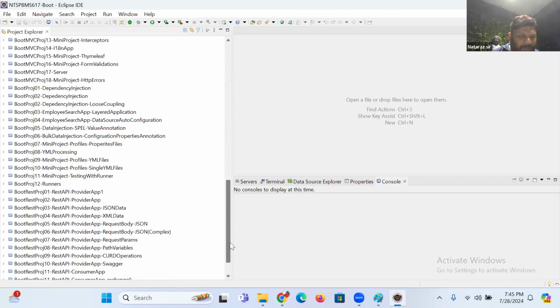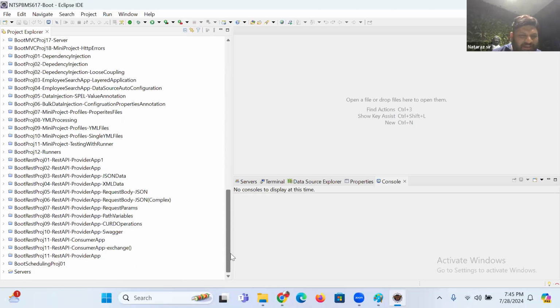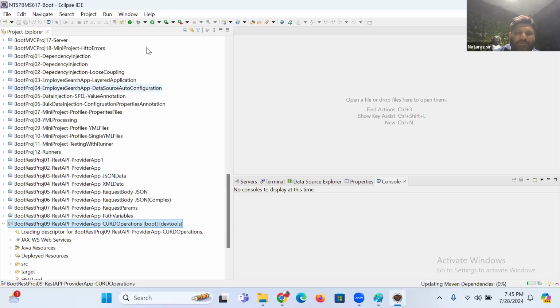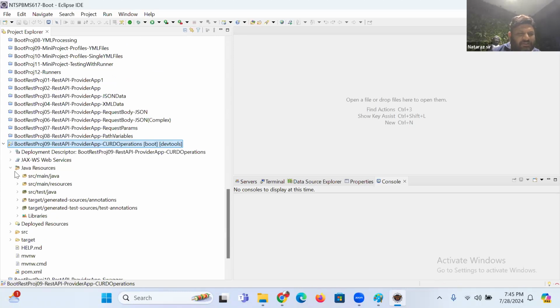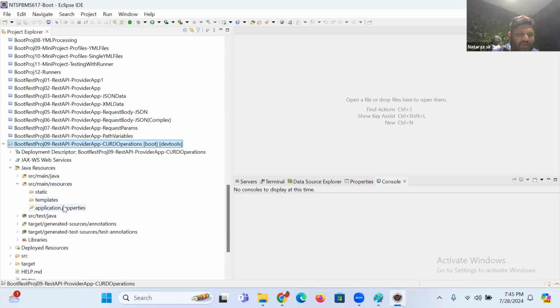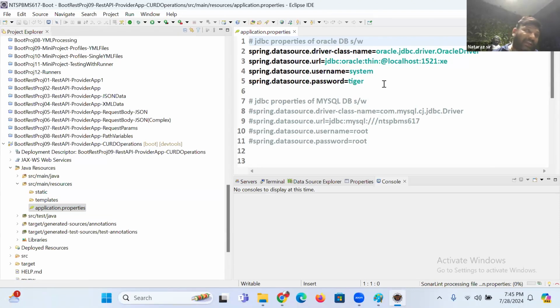Boot REST. Where is my project? The Boot REST CRUD operations project is there now. Okay. Application.properties. It is talking to the database, right?